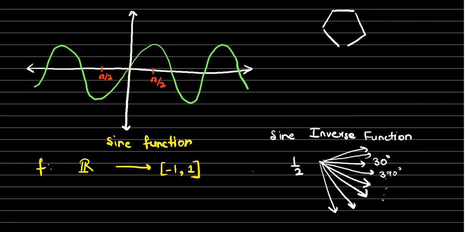Just like that, if I have this sine function and I look at the graph, I need to find such a condition that if I take this much part, I'm good to go. I will cover all the possible values. So first of all, I have to take only that part of the function that is one-to-one, and second, it will cover all the possible angles, but only once, meaning no more repetition. So what is the smallest part that we can observe here? If you look here, you can see if I take this, minus pi by 2 to pi by 2.